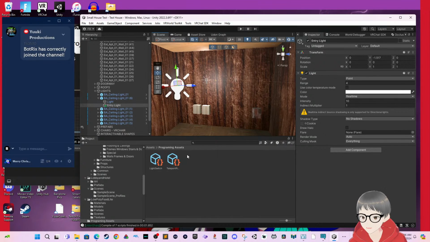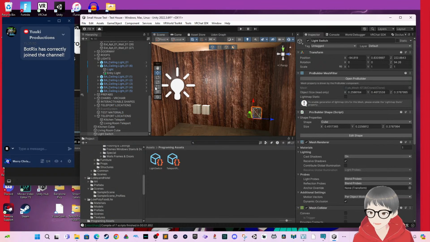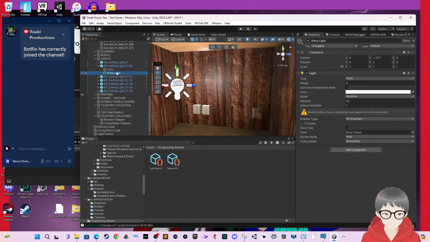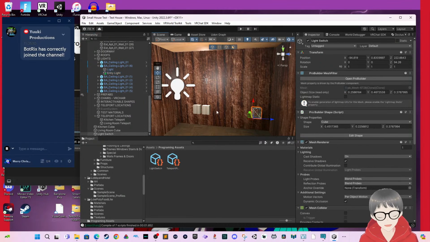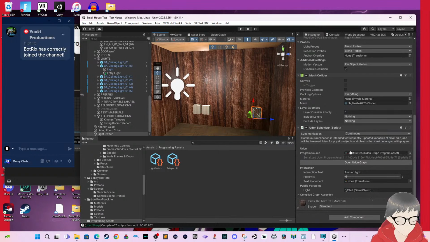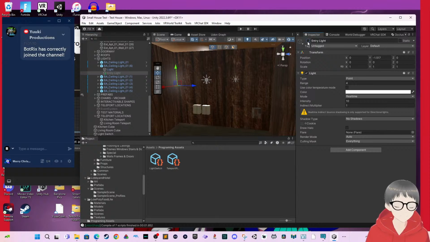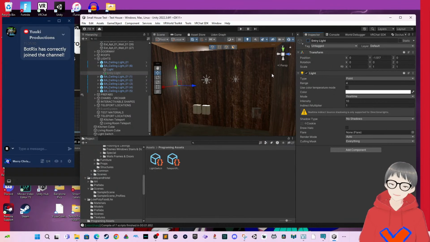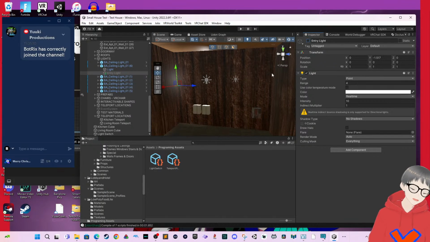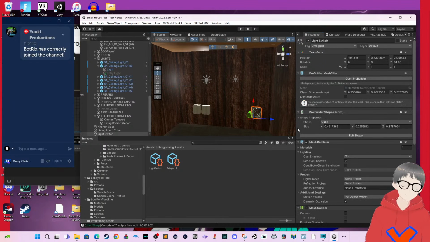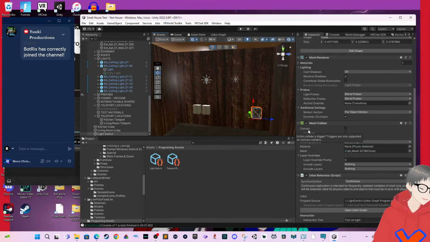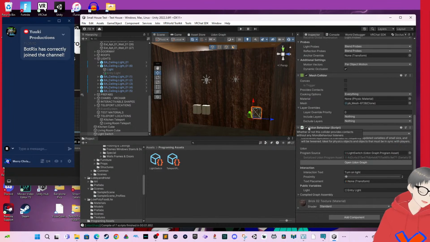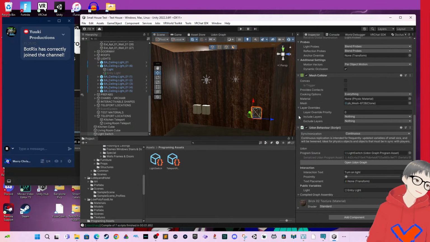Let's go back to our cube object. Let's see where this is, and this is the one I believe. Yes. Okay. So what we're going to do is go down to the light variable. We're going to drag and drop the entry light. But we're going to turn this off, because we're going to have it off first. So now what should happen is when we click on it, it turns on. If we click on it again, it turns off.